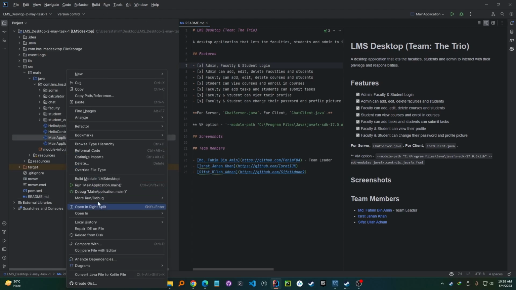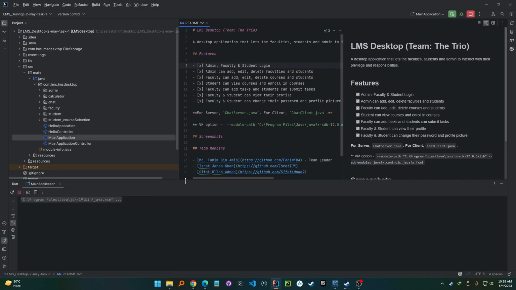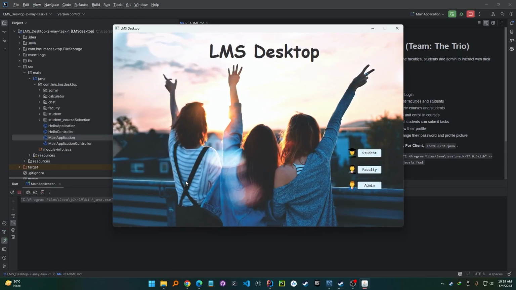So first of all, let me simply open my main application. This is the main landing page of our desktop application. If I give you a brief description of the audiences or the users of this project, they would be student, faculty, and admin. Yes, we are targeting those three groups of people. Admin is at the top of the hierarchy, and then comes faculty, who gives courses and something like that for students, and then the lower hierarchy is the student.